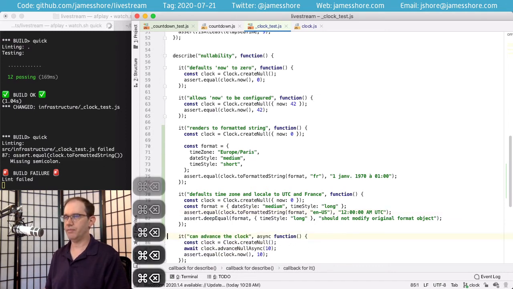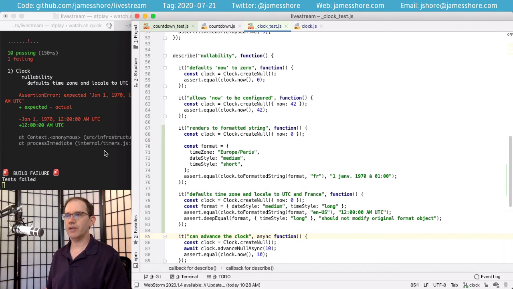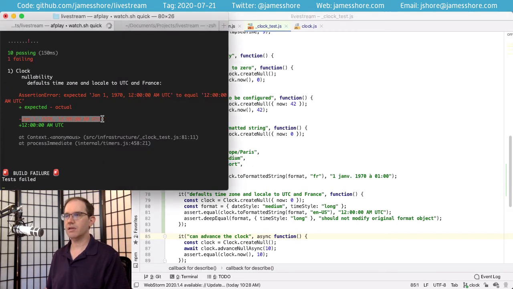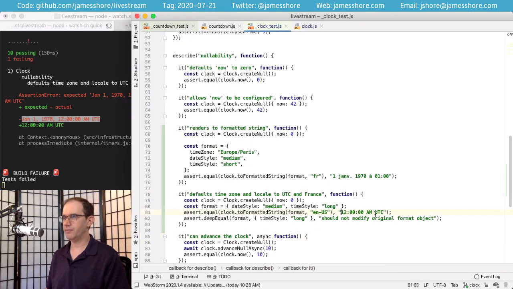Take this out. What do we get out of that? So we'll do this. Actually, I'm not sure what's going to come out of here. But what I do want to know is that if we don't pass in the specific locale here, we should get something else back, something in French.